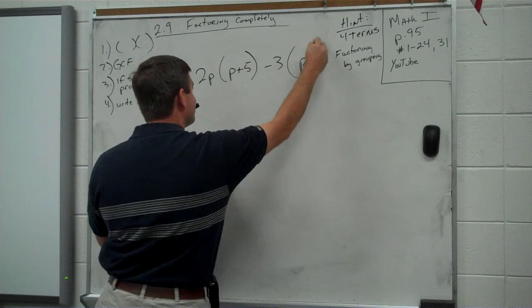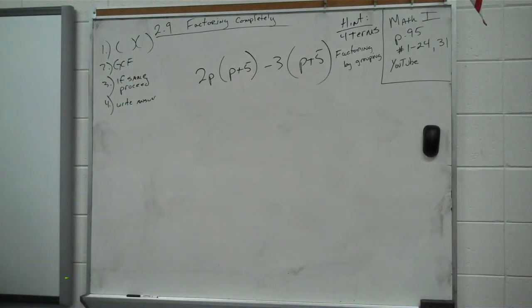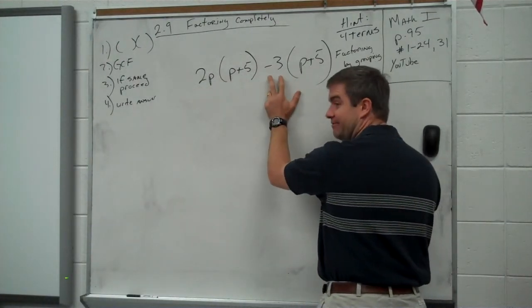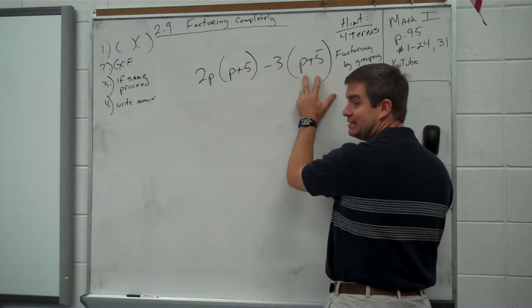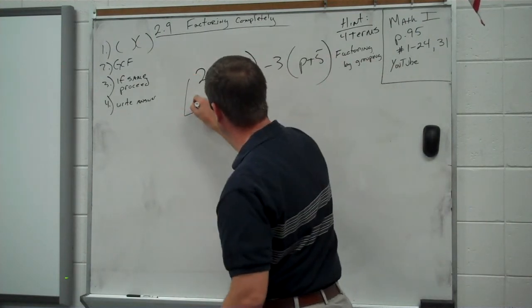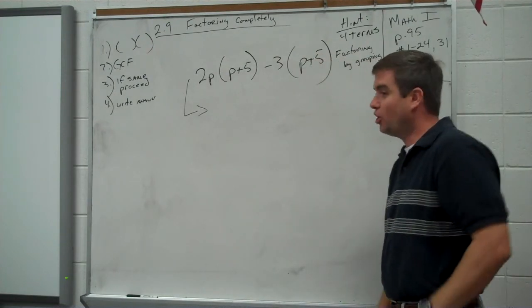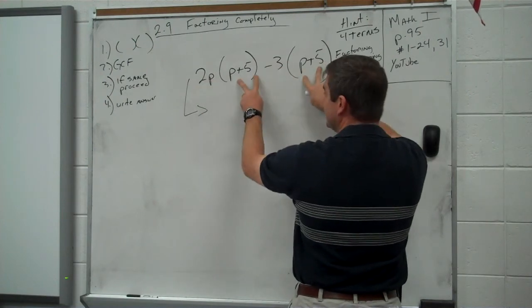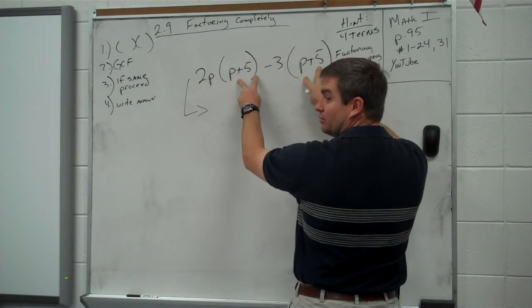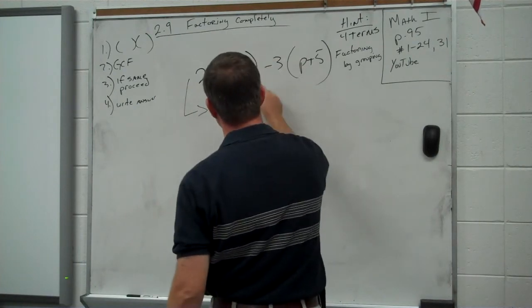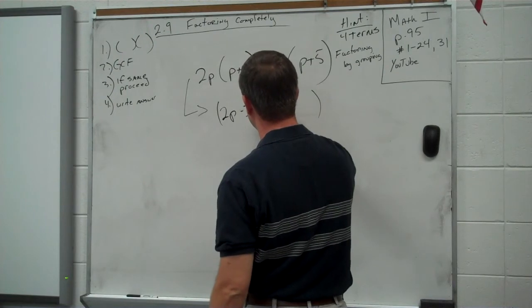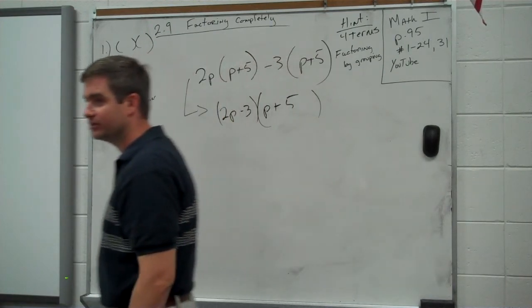Anybody doesn't understand? I didn't talk about these, so that's why we're doing them. They've already pulled the GCF out. They pulled a 2P out. They pulled a negative 3P out. This is the same as this. All they're asking you to do is go one step and tell me the answer. So you do these two in the first parentheses and these two in the second parentheses. So tell me again, what would the answer be? 2P minus 3 and P plus 5. Very good.